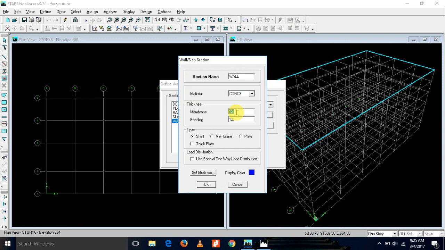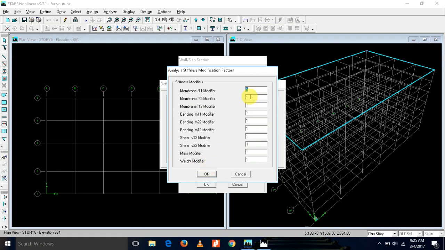Okay, 12, 12. Shell. Modifiers per wall, bending and membrane both are 0.1, 0.1, 0.1, 0.1, 0.1, 0.1, 0.1. Okay.